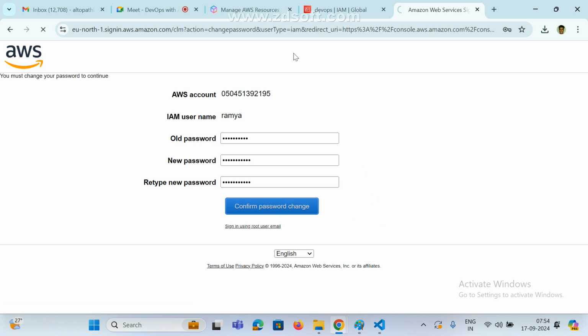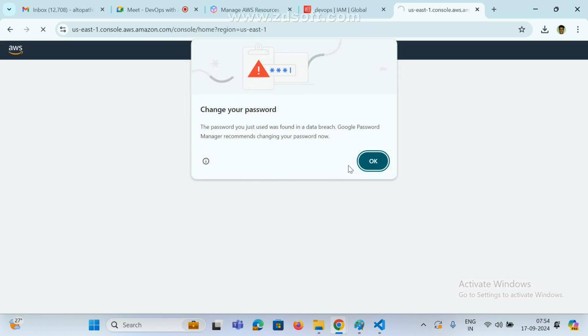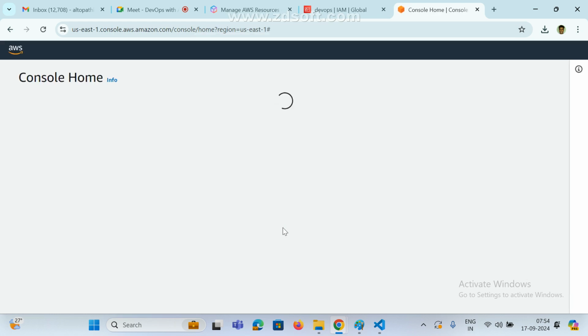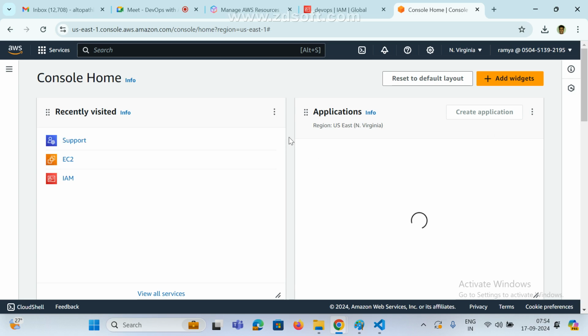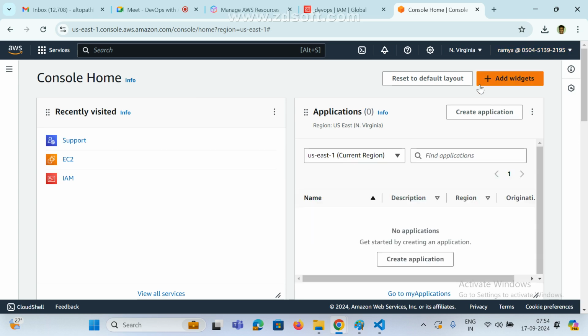Just change the password. That's it. Okay. Now, which access have I given? Admin access, right? To the group I gave admin access. Ramya is part of the DevOps group.